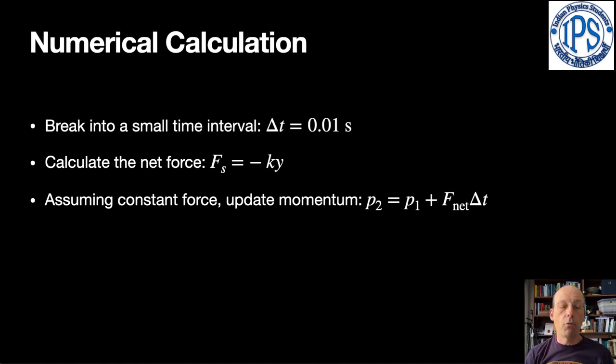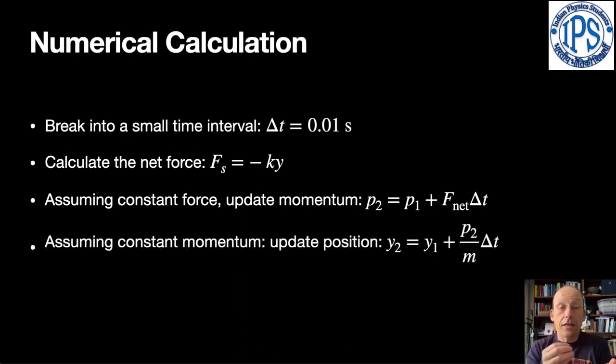And this is one of the important parts about the numerical calculation, assuming that that's true. And it's very, very powerful, and we can use this in lots of different situations. But after that, I can assume that the momentum is constant, and say momentum over mass is the velocity, and I can use that to update the position. So here we're calculating the force, we are updating the momentum, we're updating the position, and then we're just going to do it all over again for the next time interval.